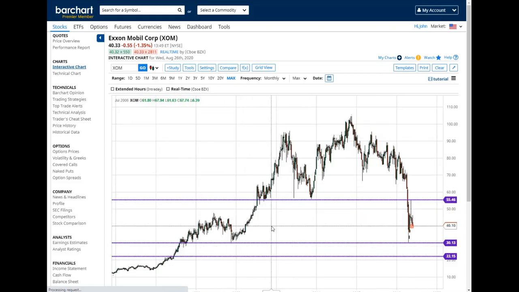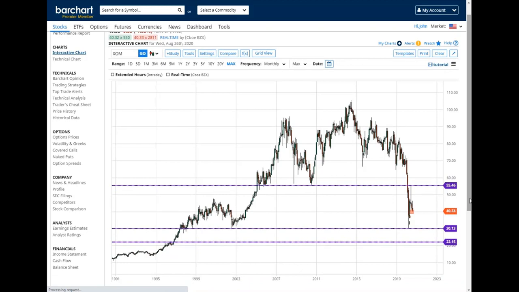And this $40 area is a crucial area for Exxon. Below $30, the next area where we can anticipate price maybe to hold is this last impulse that goes way back to, I don't know how far we have to go back, 1997. That value is $22. Now, I don't think we'll get there unless they do cut the dividend, but for somebody who is playing the market from the short side, path of least resistance, this market has a lot of room to the downside.